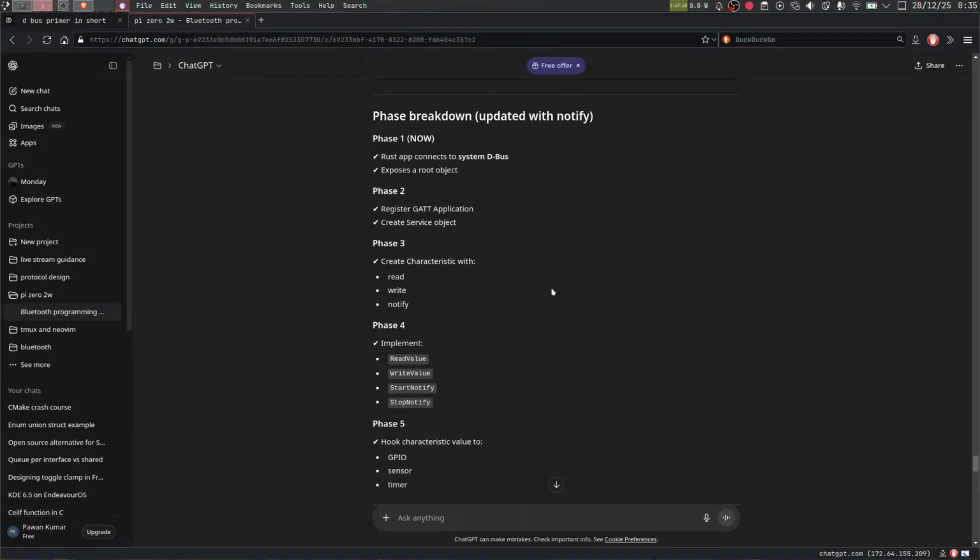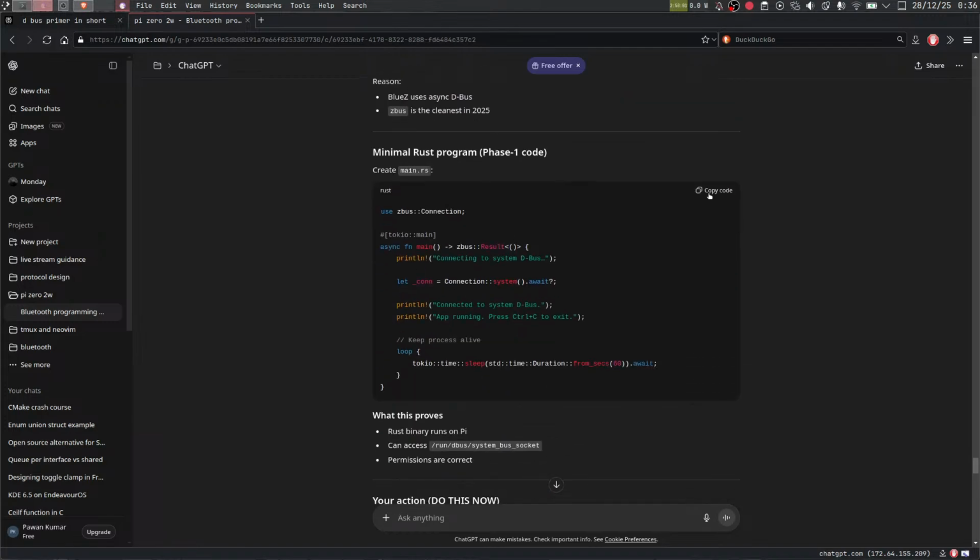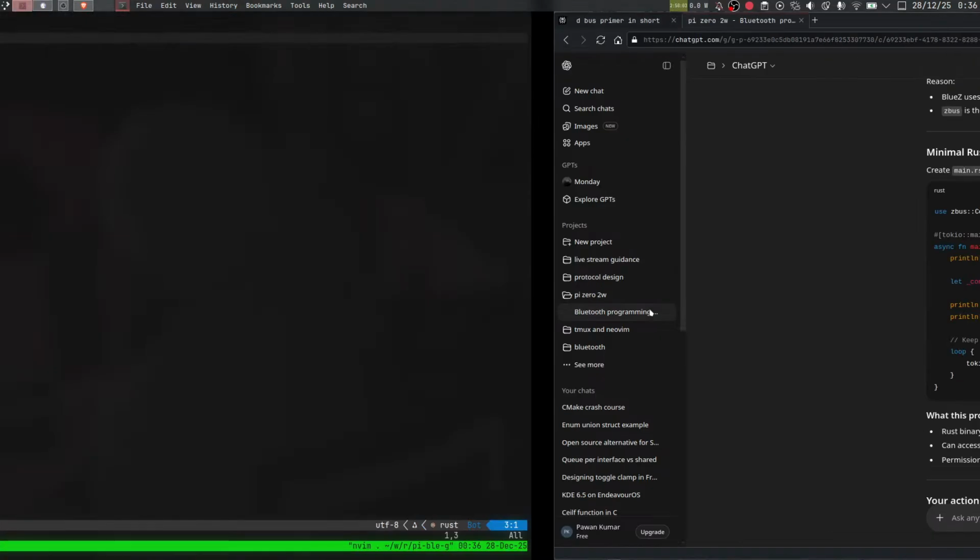And a Rust app to connect to systemd. I'll just simply copy paste it.